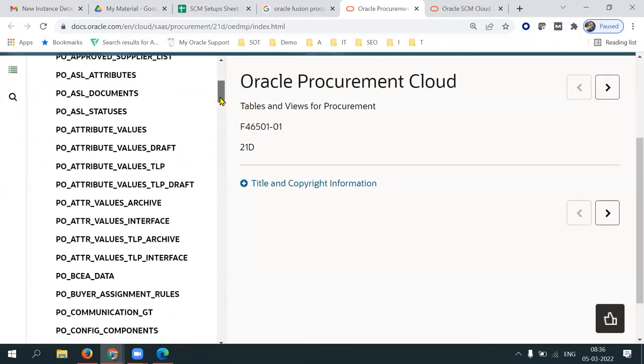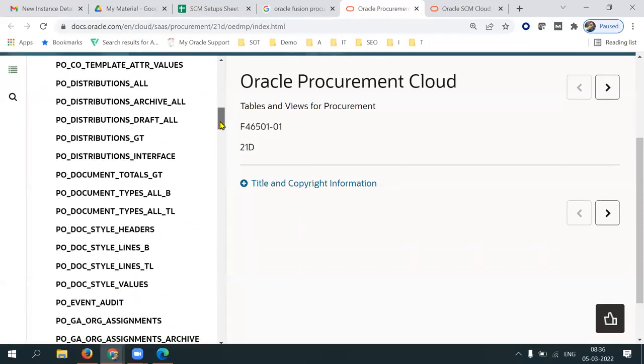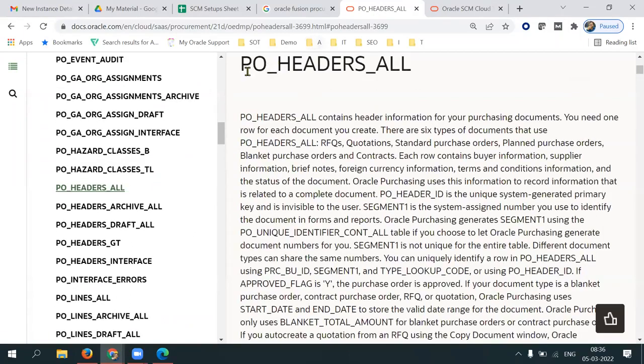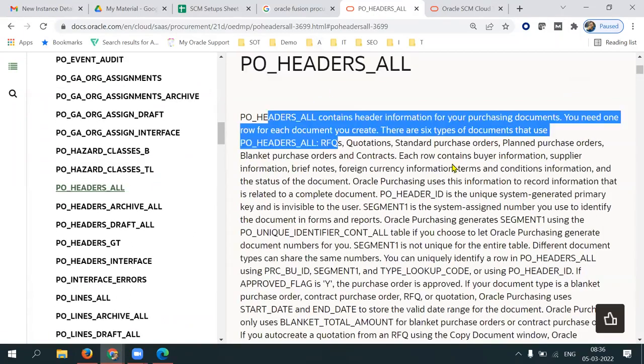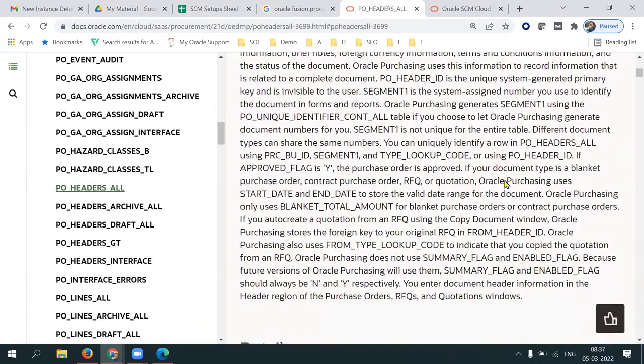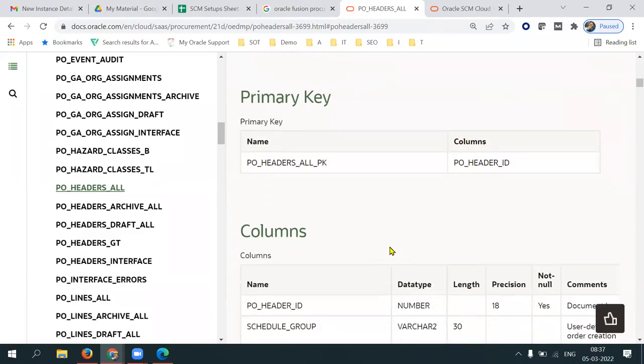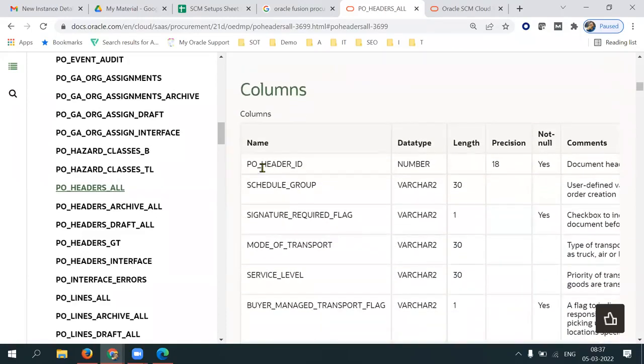And out of all these tables, the important table which will store the purchase order information is PO headers file. So this is the table name and then table description and the primary key in the table. Again with the primary key, we write the joins and then table columns also. These are the table columns, including the column name, data type, and then some information related to that column. That column in the table is going to store which information.